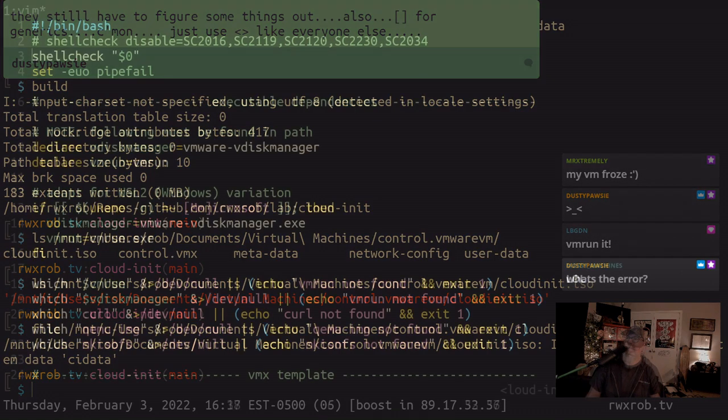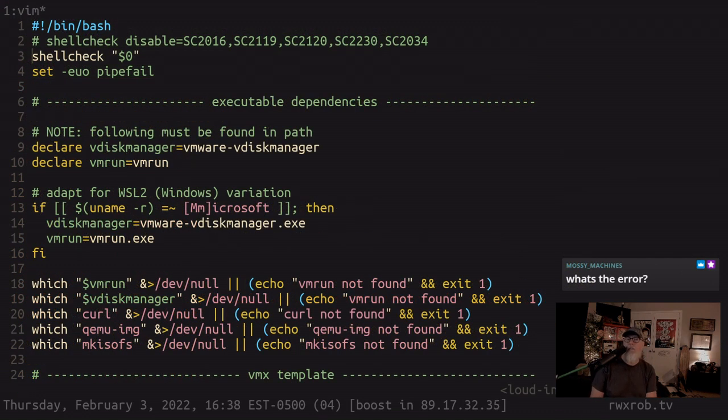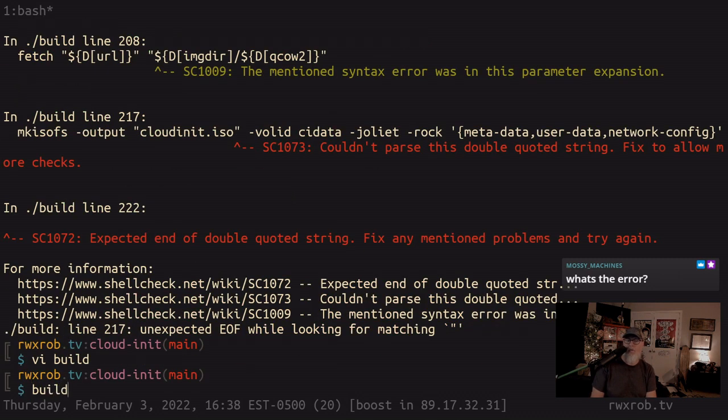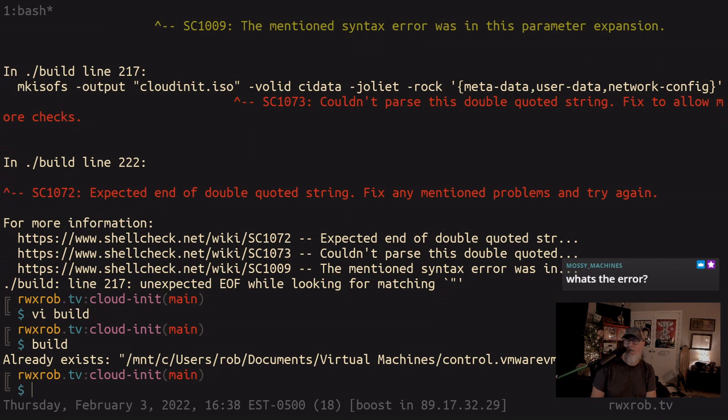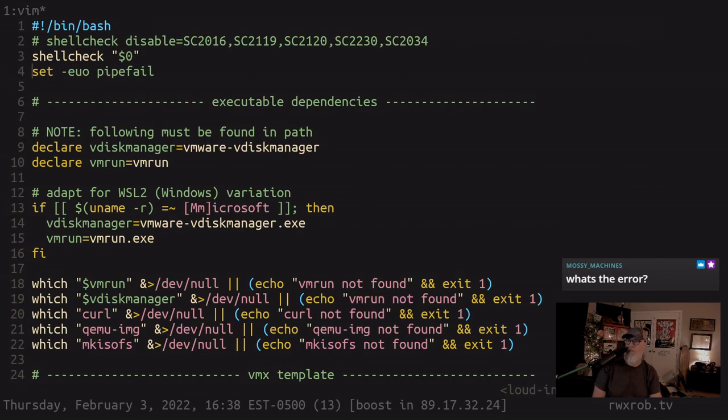I'm going to talk about it again because it's so awesome. If you just add a shellcheck $0 at the top of your script, then every time you run your script, you'll get an automatic shellcheck until it actually works. Isn't that cool? And then you can just comment it out when you're done. Then you don't have to run shellcheck every time. It's like linting automatically at the beginning of your script.